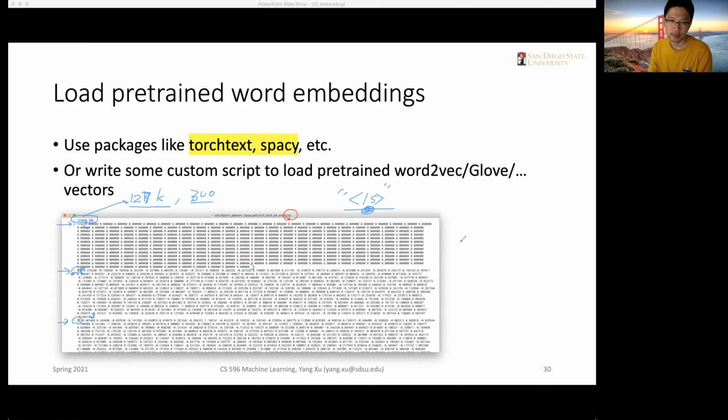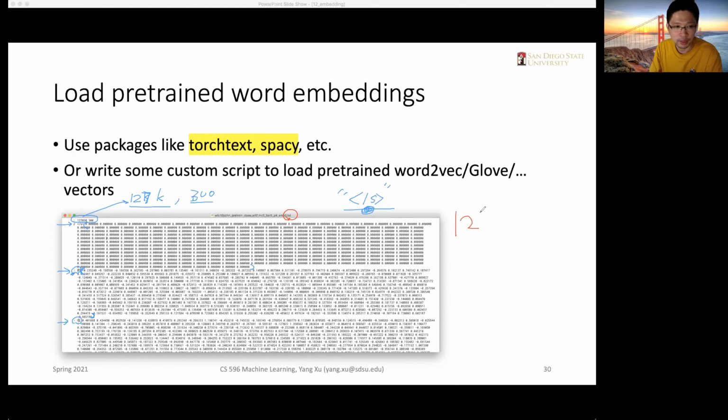If you are doing experiments with this, typically what you can try is to write some custom Python code to, for example, read this text file and read each line and separate each line into a text entry and a 300-dimensional vector, right? Convert it into a NumPy vector, and then you can read everything into a whole NumPy array.